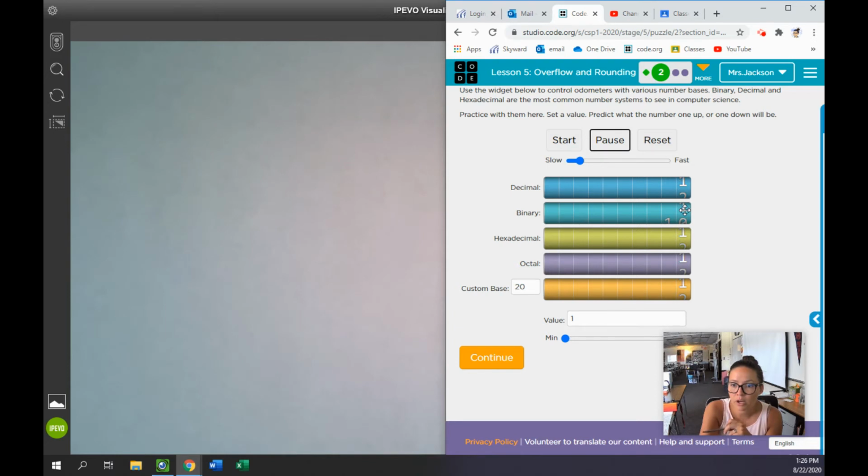Now, after 1, it has to go back to 0, which means we're going to overflow into the next one. 1, 1, these are both at their maximum, so now you can see it starting to come up here. It's going to overflow into the third bit, and we're at 100.